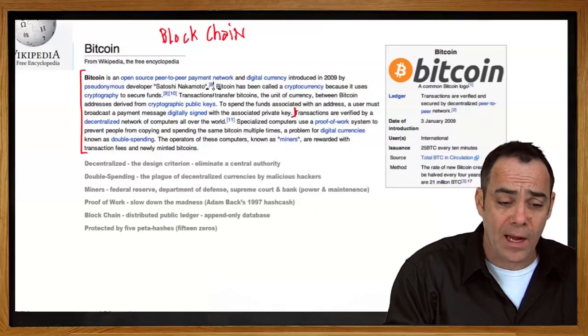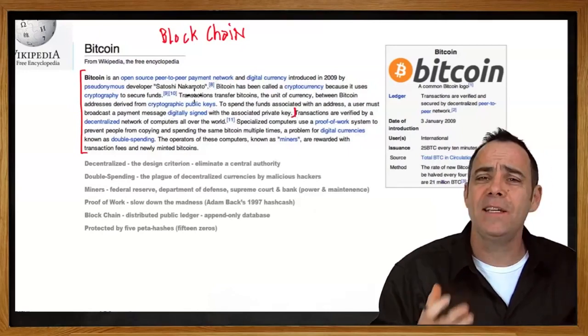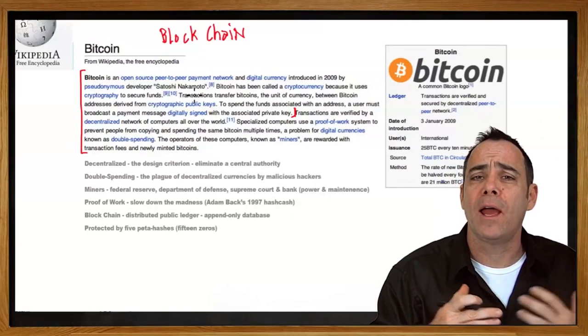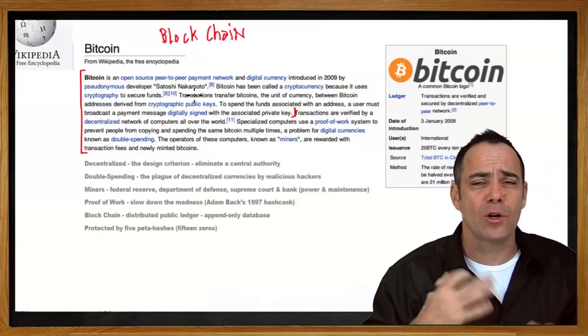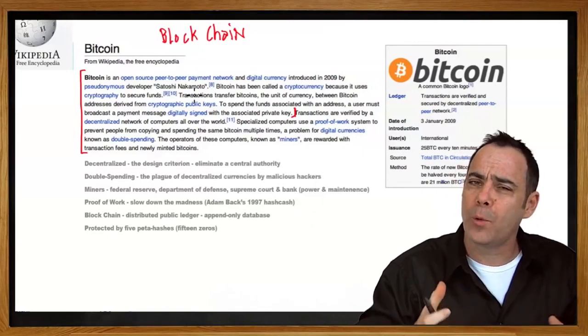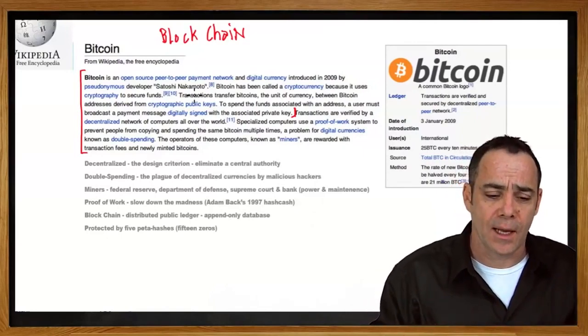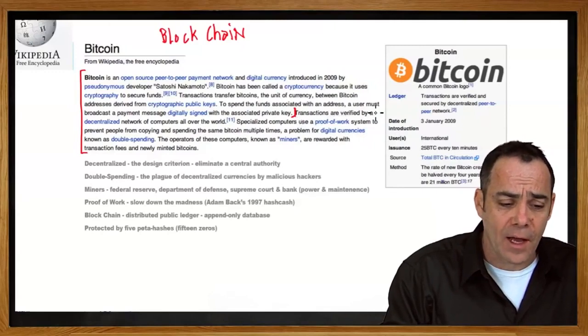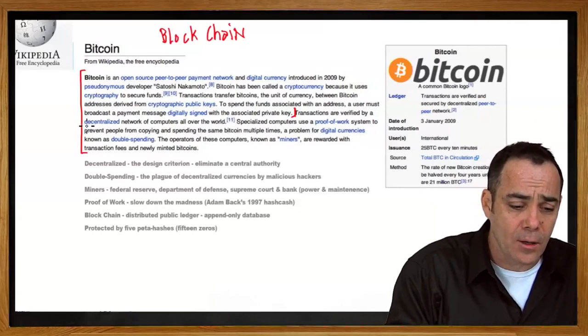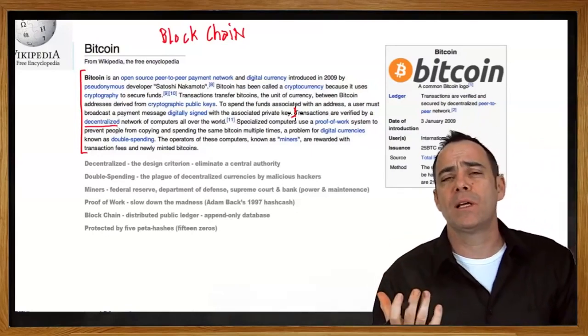And of course, we didn't do any of this perfect justice, right? The whole idea of digital signatures might require an undergraduate degree or maybe even a master's degree. And certainly to get a better feel for it will require a few videos, and we're planning on doing that. But let's move forward. Transactions are verified by a decentralized network of computers all over the world. Okay, and the big word here is decentralized. But before we get there, let's talk about what a transaction is.